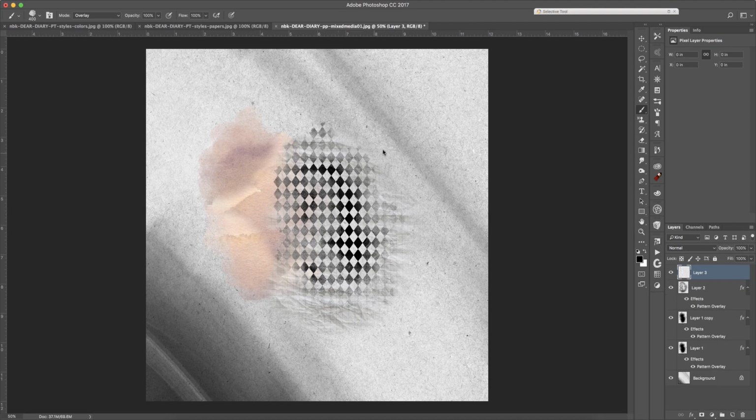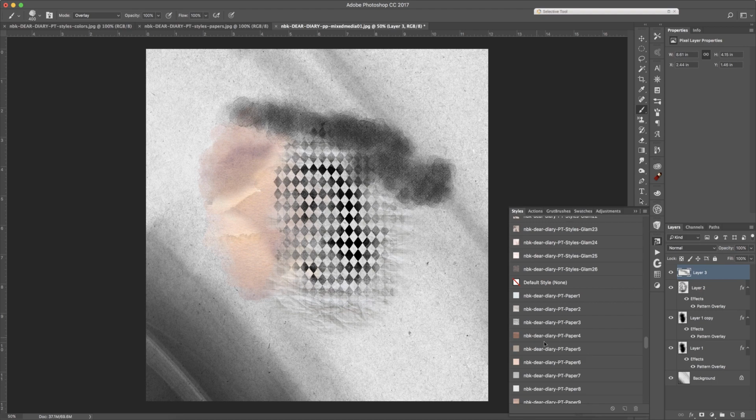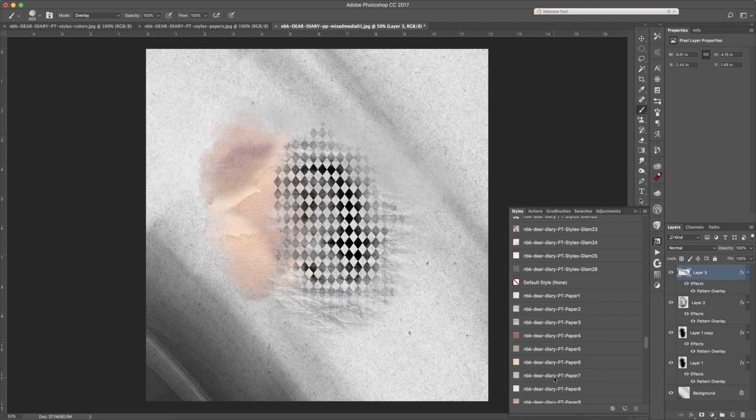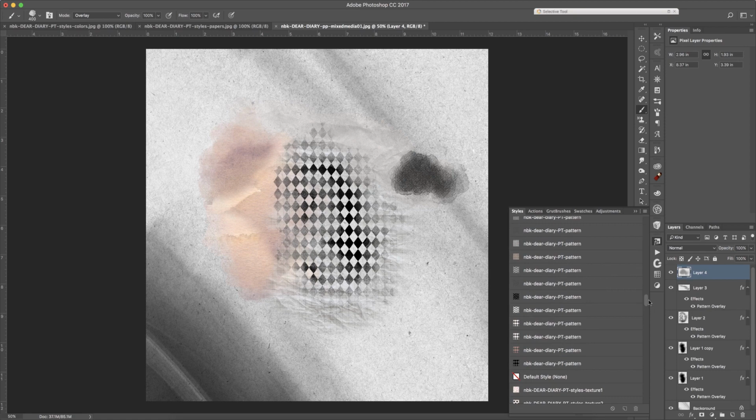As a last one here, I don't want this to be very long. I love this kind of texture, and now I can go and do another pattern.